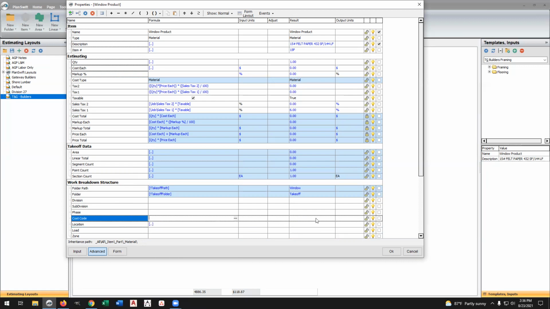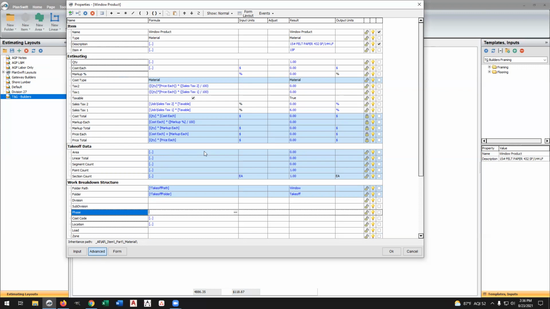Cost code, it's probably going to pull from that. So you actually could put that in there. The reason you can put it in down here, and you don't want it to show on the main one, is because when it brings in a database, your database, I believe, has cost code in it. So it'll automatically know what that is, and it'll show it on there.